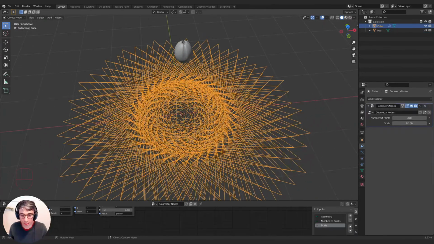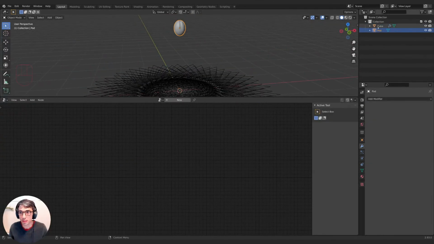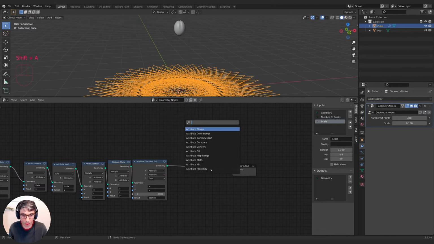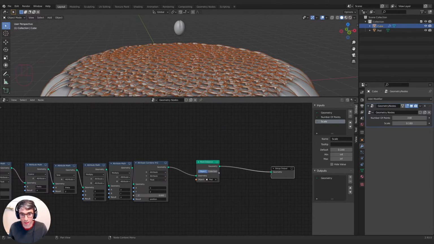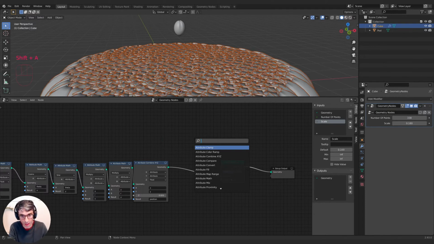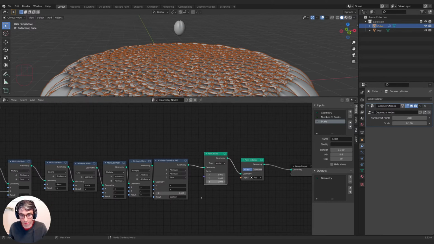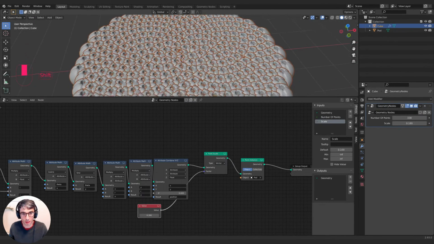All right, so anyways, we can take this, I'll drag this up here. And now we can take our little seed pod thing. I'll grab an object info. No, none of that. We're going to do a point instance node. After you create something like this, you could drag a point instance down. We can select the pod. We'll need to scale it, so I'm going to go for a point scale and drop it right before. And I'll grab a value node, drop it right here. Now I can drag this down.